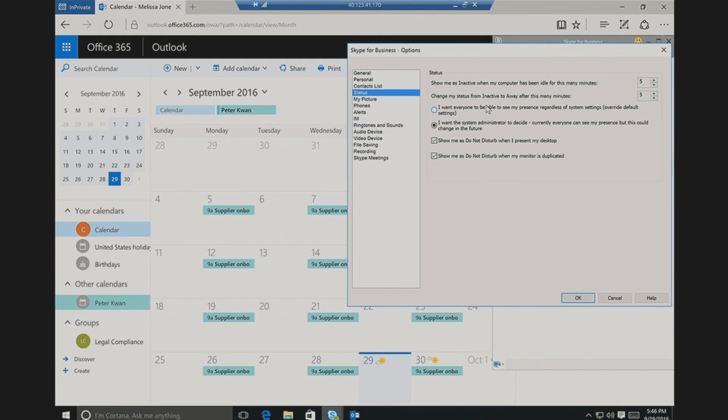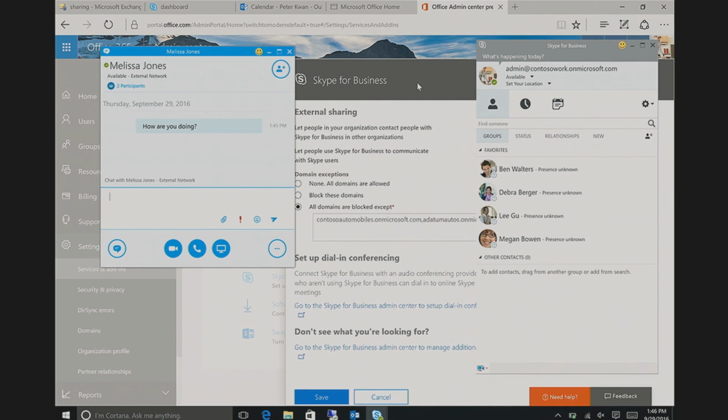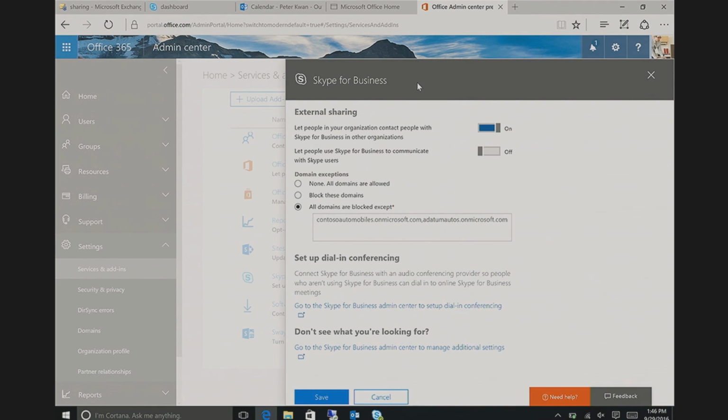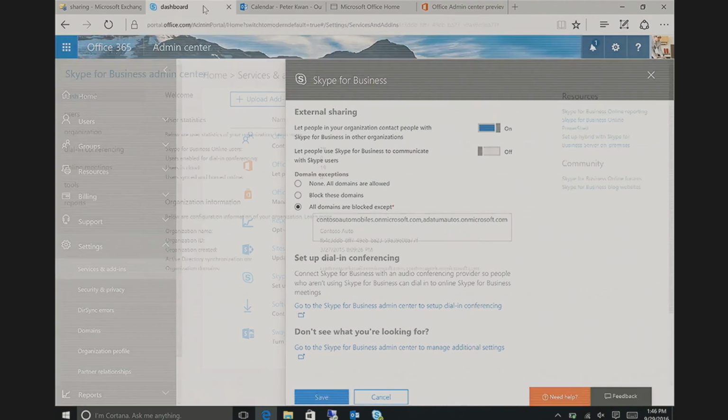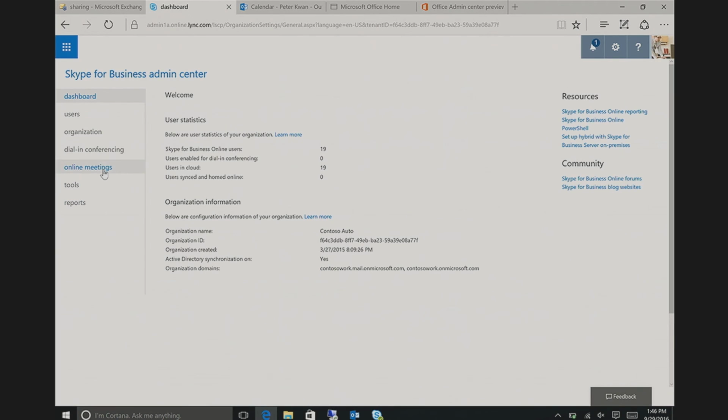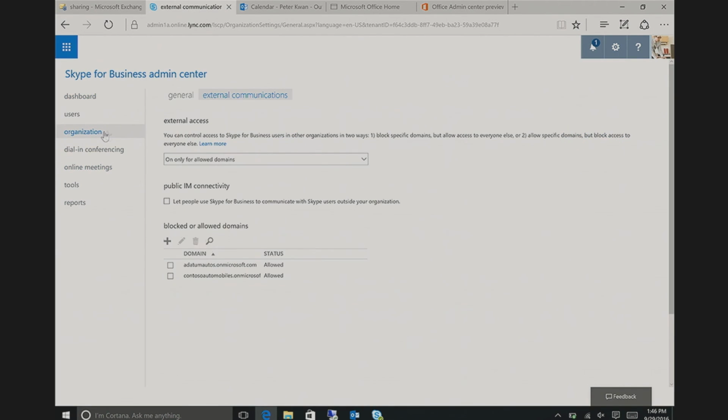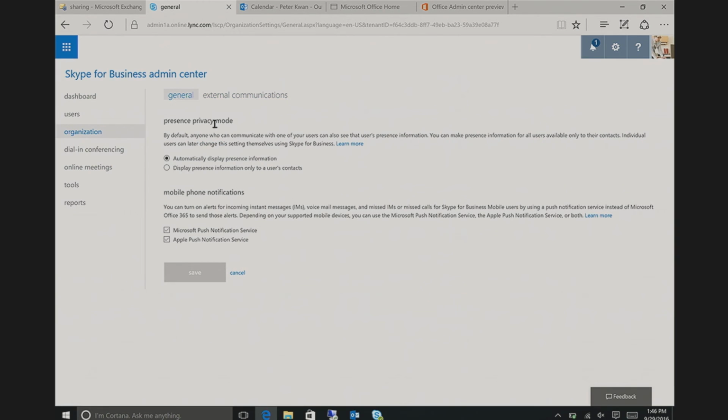And I didn't show you the extra settings that we have, not just the simple ones that we have in the Admin Center, but for those of you that are used to seeing it in Skype for Business, we'll go down here to Organization in our Skype for Business. Here's the presence privacy mode. As an admin, I can say, go ahead and share presence information, or only to folks that are on their contact list, right? So this would be people that are trying to get access to us and they want to see presence information.